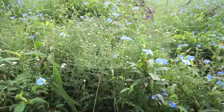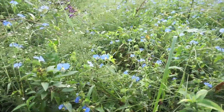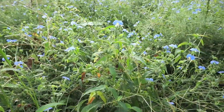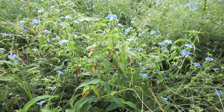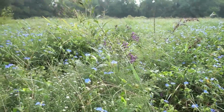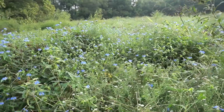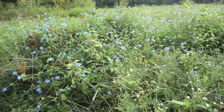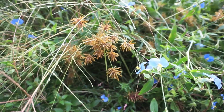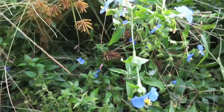We'll be walking on a mowed path, but most of the site is left wild. So there are a lot of wildflowers, a lot of weeds. And I imagine when they were here, the plaza was kept tamped down. It might have been hard dirt. And I wonder how they cleared the site off, and I'm sure they probably used fire, although I'm not a historian or an archaeologist. I'm guessing they would have burned it maybe to clear it.